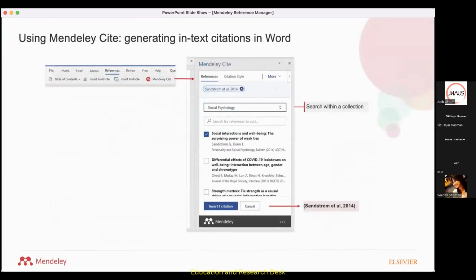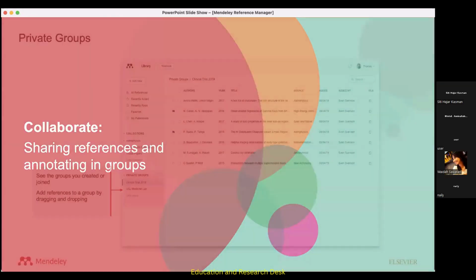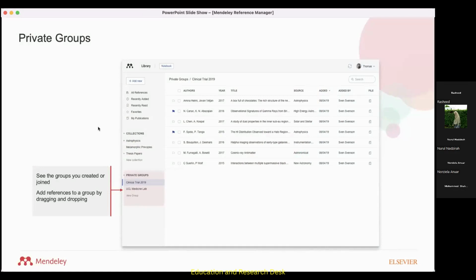So this is Mendeley Cite. We are going to go through it later on. This is the private group, the sharing function. You have all the articles here to be shared with your research colleagues, or with your supervisor. Using this, you don't have to bring your laptop to show your supervisor what notes you have made in that particular article.